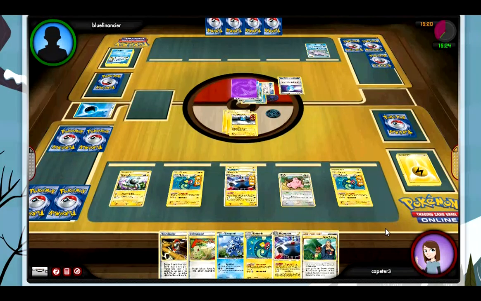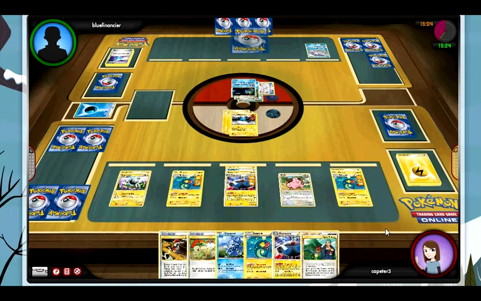And I should be able to... okay, so he uses Max Potion to heal off the damage from Gator, so that means I am going to have... what's Gator's HP? 140? 160? I honestly forget. So I'm going to have to Lost Burn at least 3, if not 4, to be able to knock him out in 1 hit.